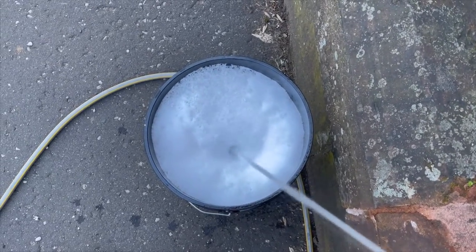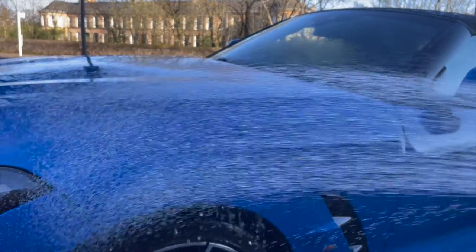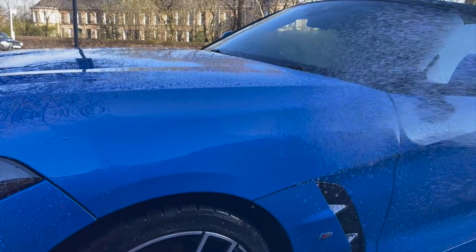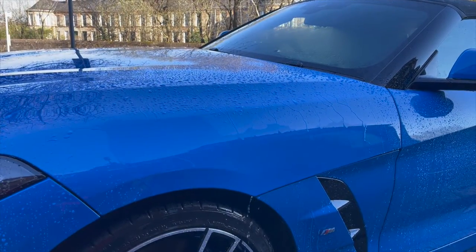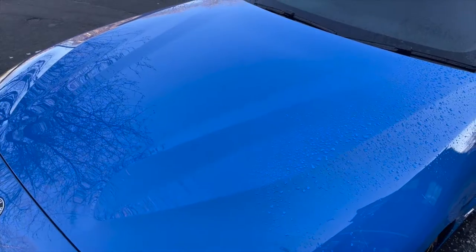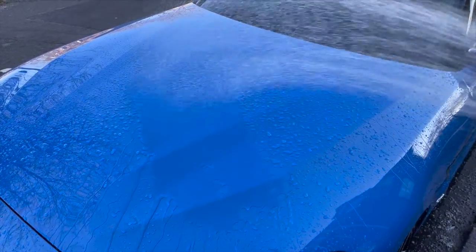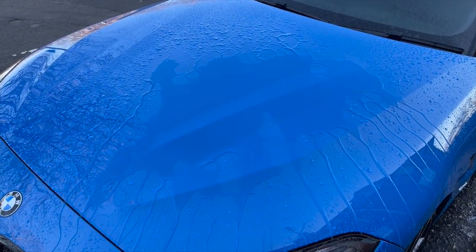Days after initial application, I washed the car once again to see how the hydrophobics were performing. You will see from this footage that the water behaviour has significantly degraded over the past 28 days. The surface of the car is still hydrophobic, but this product, at this point in time, now falls firmly into the sheeting category, and anyone who prioritises long-lasting beading will be disappointed.